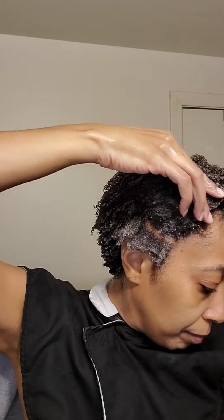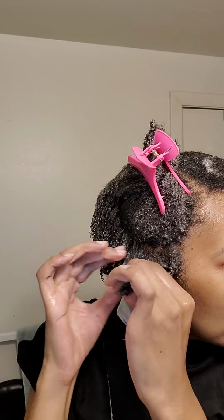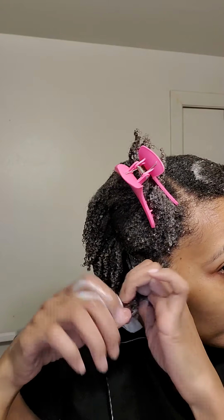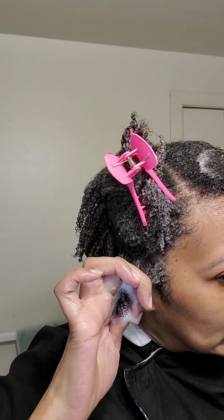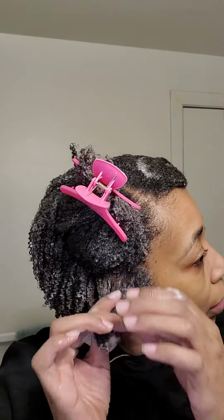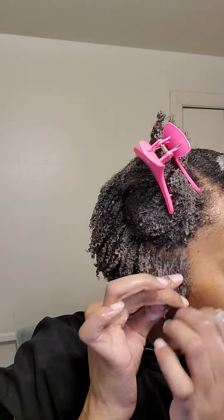So I take a small section at a time, clip my hair out of the way. Clips are optional, but they help me to remain uniform. And I smooth my hair down and begin to slowly feel my hair start to separate. The separation is my hair clumping together with its curls, and I'll just take my finger to help separate it at the root.